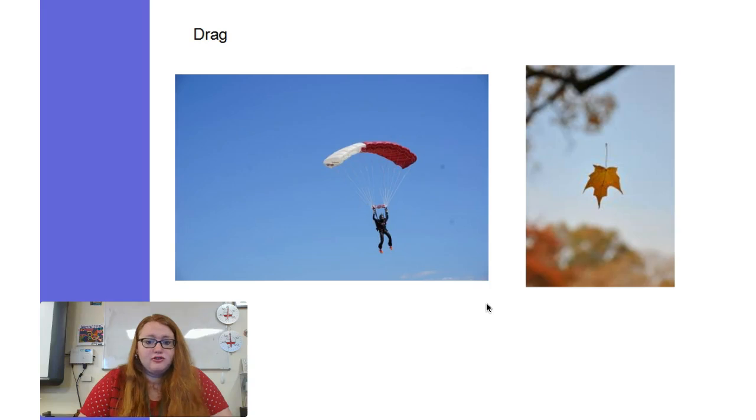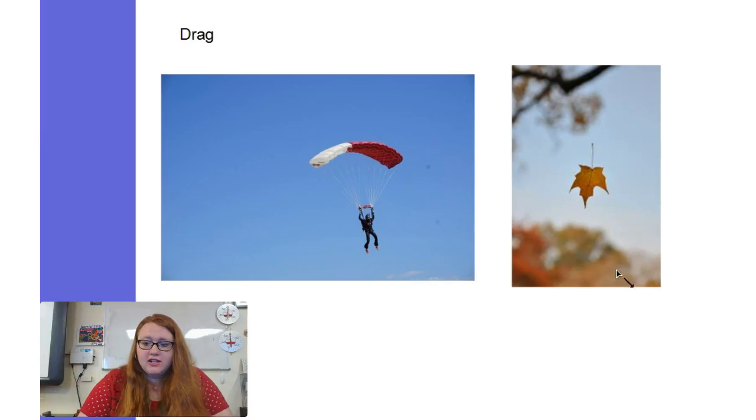Next we have the drag force, also called air resistance or air friction. Just like regular friction, it opposes motion. So here we have a skydiver who is parachuting down, and lots of air is hitting up under this parachute, but we can say all of that air is concentrated at one point and pushing against the person in that direction. Remember, it's opposite of motion. Same thing with a leaf. We have a leaf falling, so it's going to have a pretty small amount of air resistance, but it is present.